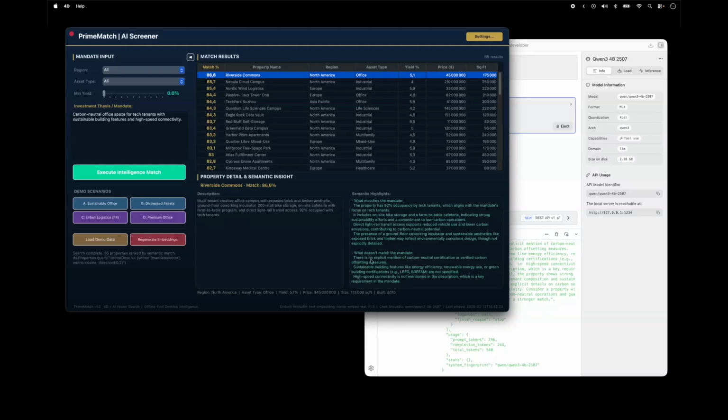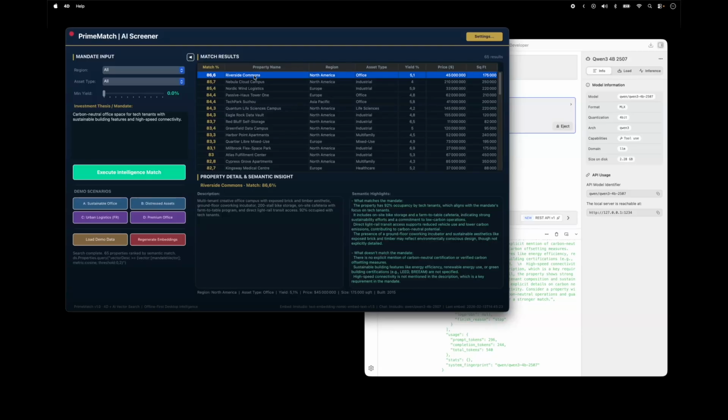So here, for example, there's no explicit mention of carbon neutral certification or verified carbon offsetting measures. So that's an interesting point. Even if, regarding the pure semantic search, it was the highest ranking asset.